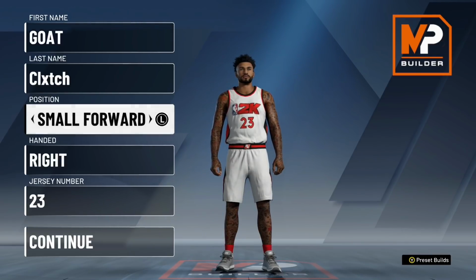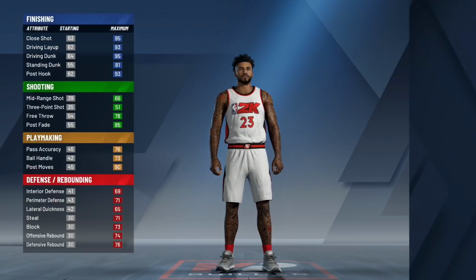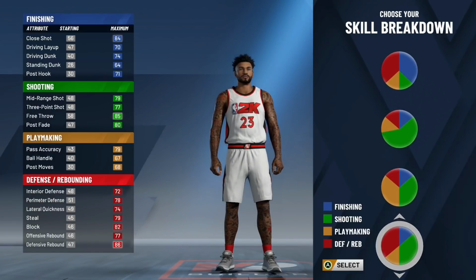Make the build a small forward, and this other stuff does not matter. That's personal preference. Now moving on to skill breakdown with this build, man. It's a two-way pass first wing. I personally haven't seen this build made with any other pie chart besides the defense and shooting pie chart. You're going to have Hall of Fame defensive badges, Hall of Fame shooting badges, pretty good playmaking, and decent finishing. Make sure you guys do pick this pie chart.